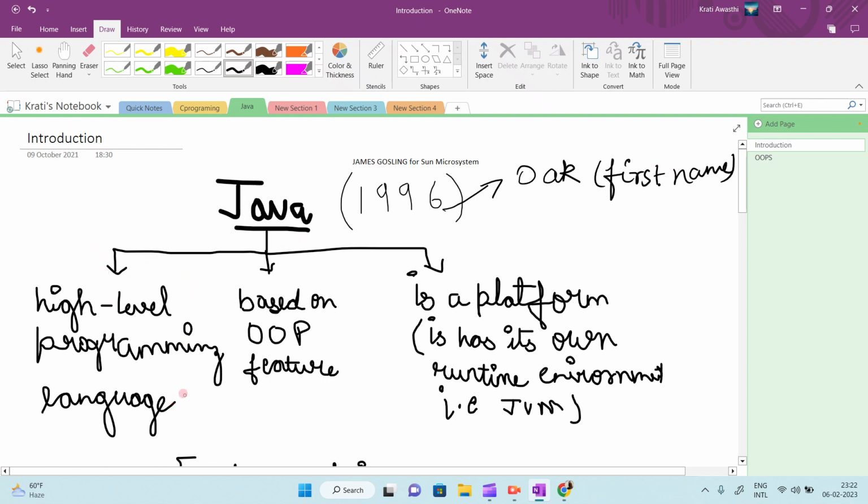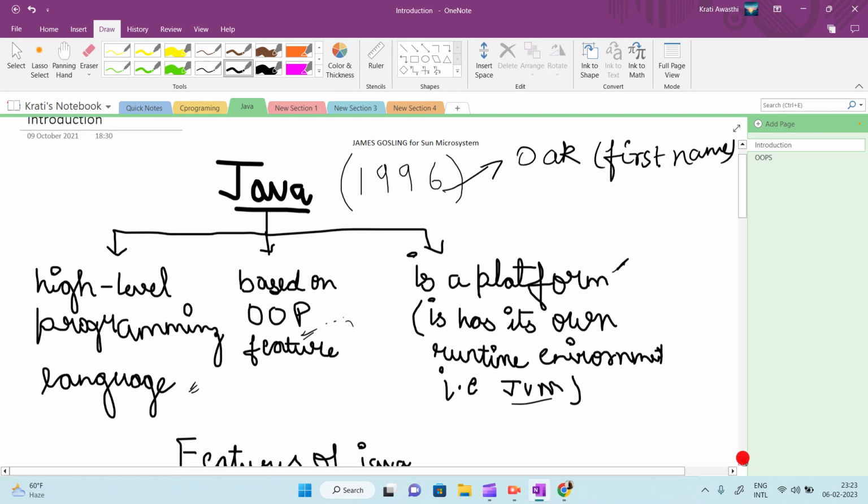So basically Java is a high level programming language, and it is completely based on object oriented programming. That is, it is related to the real world, just like in the real world we create an object. We are objects on this earth. So this is a real world thing. To represent that real world entity we use an object oriented programming language. Also, Java is a programming language as well as a platform, because it has its own runtime environment, which is known as JVM, Java Virtual Machine. Later on we will discuss JVM.